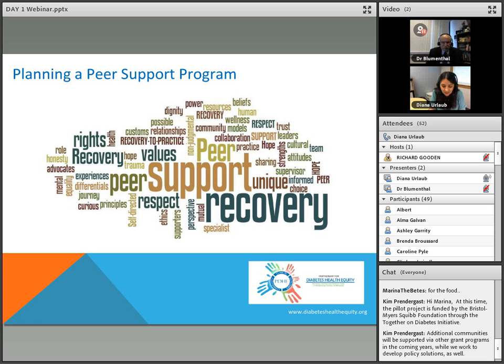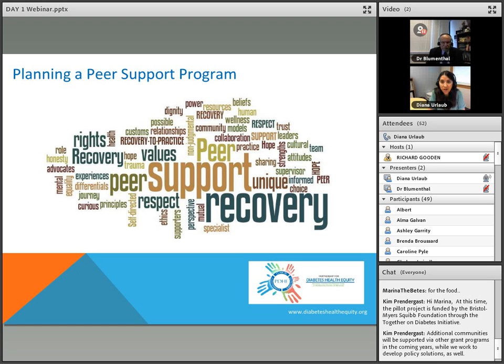One of the main things that helps secure and maintain levels of buy-in and success is having clearly defined roles and responsibilities for the peer supporters, as well as other team members as to how they will work with peer support. This helps people understand the unique role of peer support as extenders of education and support. It reduces concerns that peer supporters will go beyond their scope of work.